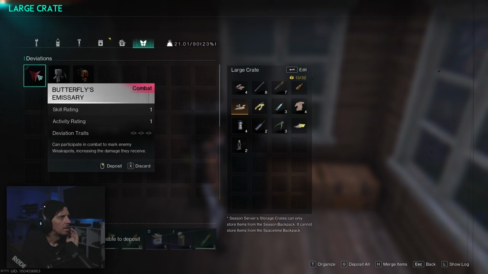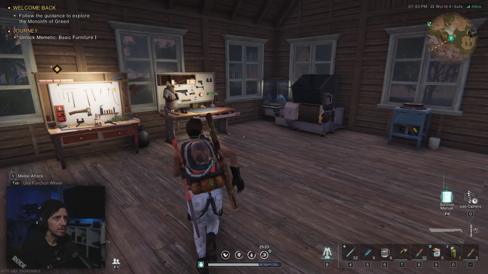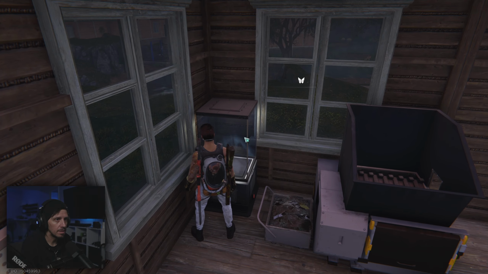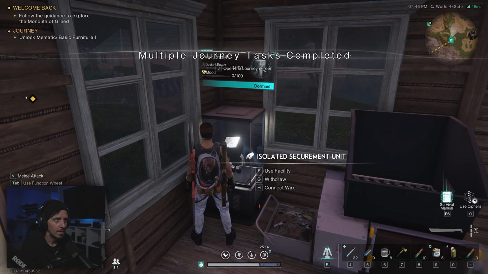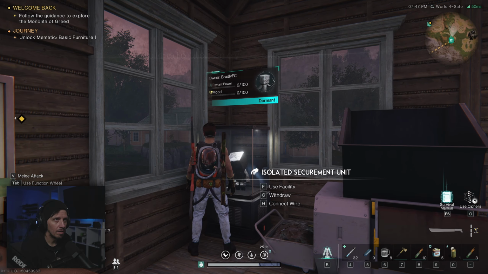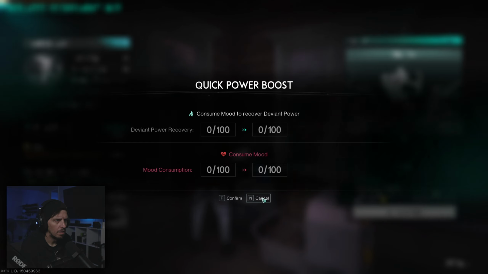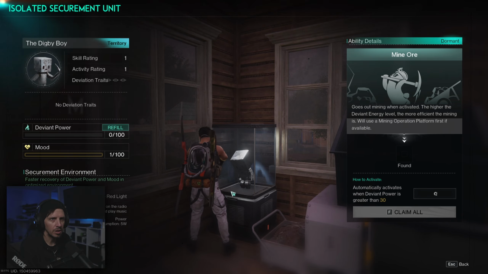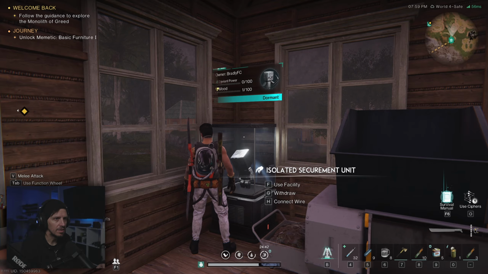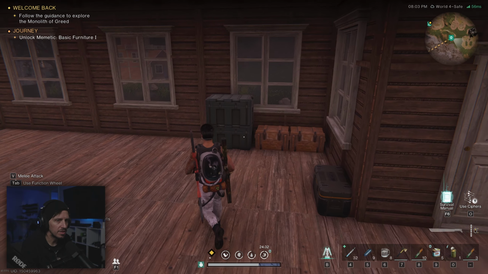All right, what's this? Oh! Oh my God, how do I do this? Okay, we're gonna learn this right now because we have one of those diggy guys. Oh man, use facility. Refill? I don't know what that means. Oh, he's going up. Okay, so we have to wait for him to charge. And once he does, we can withdraw him. Okay, yeah, so it's gonna take a while, but that's okay.